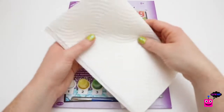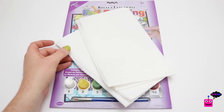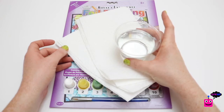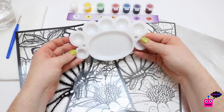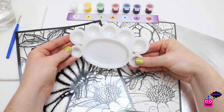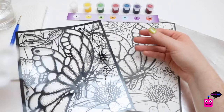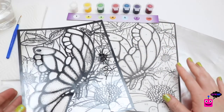Awesome! You also need for this kit some paper towels to blot your paintbrush with, and a cup of water to rinse out your paintbrush. This does not come with the kit, but I happen to have one. So if you do have a paint palette, this will help mix your colors for the areas that need to be mixed paint. All right, let's get started.